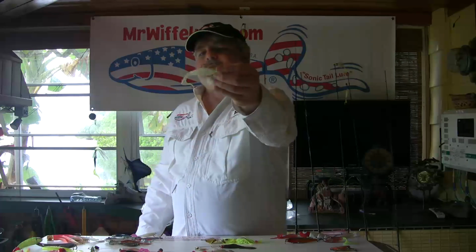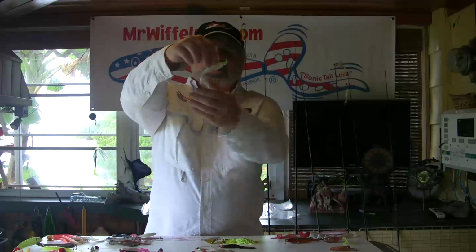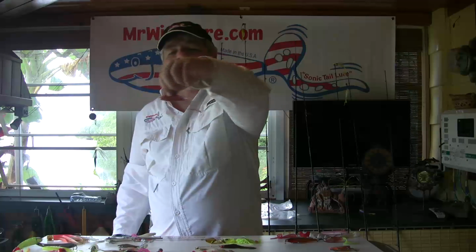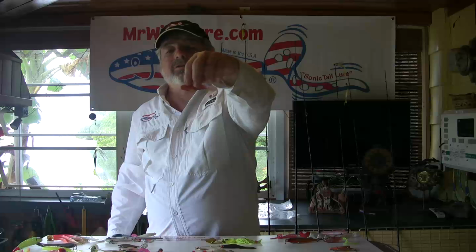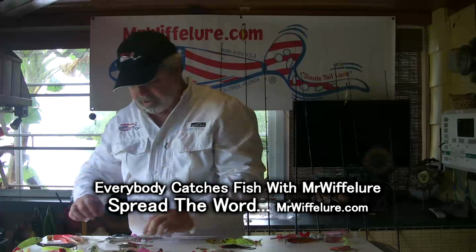Pearl white MrWiffelure with a chartreuse head jig. This one here's got a little bleed on it, but it's a 4-inch lure. Great lure, like they all are. Coming to the website soon. Salt and pepper 4-inch MrWiffelure. Be available real soon. Another one that's coming to the website, root beer glitter gold. Very, very popular color with the snook fishermen and the red fishermen from Texas all the way around to Key West. Anywhere you catch a redfish.